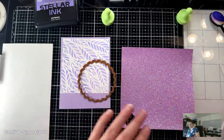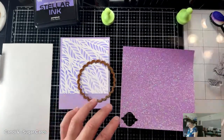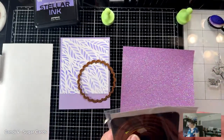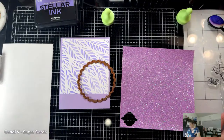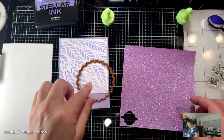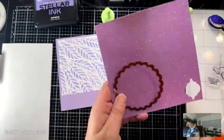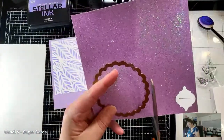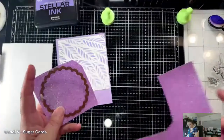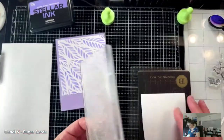So I'm thinking I'm going to maybe use this because I'm thinking when we cut it down, we have just enough of an image. And these are old Spellbinder classic dies. I just pulled them out of my stash. I'm going to see if I have the right circle. Yep. So this we're going to cut out a perfect blend. This we're going to cut out of our beautiful lilac cardstock here. I'm just going to cut a big old circle out of it like that. And we're going to run that through our die cutting machine. And our first card is almost finished, you guys. Almost.